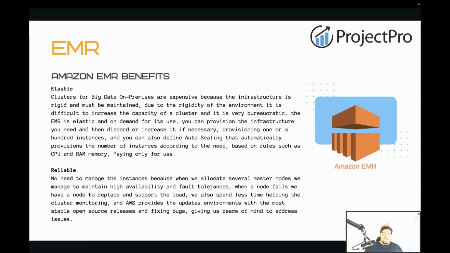What I mean by scale is, for example, you get a client and you are working, even if you're working with ProjectPro, that is the best template you can get in the market, about the performance, about the speed, and about the easy and friendly way to use and read and go through the documentation about ProjectPro. Even if you're using that, if you get your first client and you are working with one terabyte of data, it's one thing.